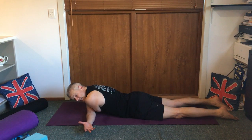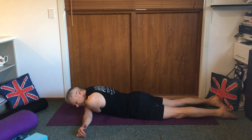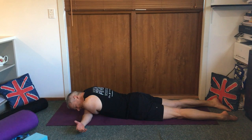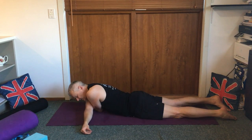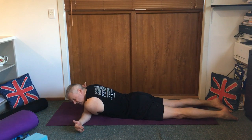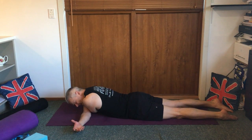The arm nearer the chest is usually the one that feels a stretch. So not this one, the other one. You can wriggle here until you feel it a little bit. And then you just drop your weight. It's the dropping of the weight and surrendering to the floor that really pulls that stretch on, and most of us are going to feel it along here, okay, along the outside of the delts. This is one of those stretches where if you don't, after a while it loosens, you need to wriggle and reposition, usually going just a little bit further to find that.